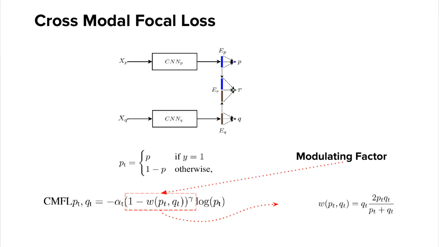Now consider the two-channel scenario, where EP and EQ are the embeddings from channel P and Q, and ER is the joint embedding, and P, Q, and R are the probabilities from the final fully connected nodes. We denote PT as the probability of the target class — that is, P for bona fide and 1-P for PA. Here we can see the expression for the proposed CMFL, where alpha is for class balancing. Without the modulating factor, this is equivalent to cross-entropy loss. We introduce a modulating factor which depends on the probabilities of both branches, weighted by the probability of the other branch. In essence, we want the loss contribution of one branch to be less when the other branch is very confident.